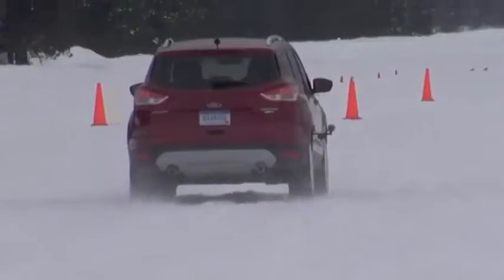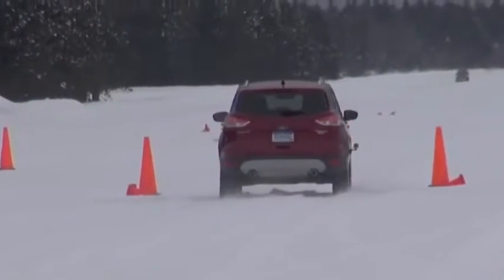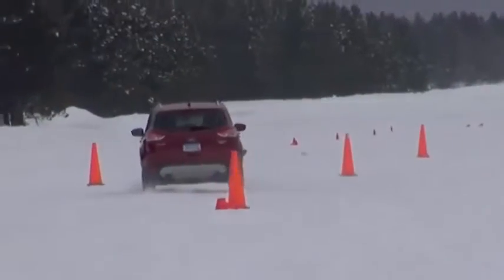I'm sure the car can do the things, but let's see how the driver can react to this. So we are simulating, you say, a lane change? Right, the cones that are set up in front of us are for an emergency lane change. So we're going to start off at about what speed? The speed of about 20 miles per hour where we're at right now, and then we're going to accelerate, actually, as we go through the event to force that system to have to work harder. To what, 30 or something? Yeah, sure, just do a moderate acceleration. And we can try it again at different speeds, too, if you'd like.